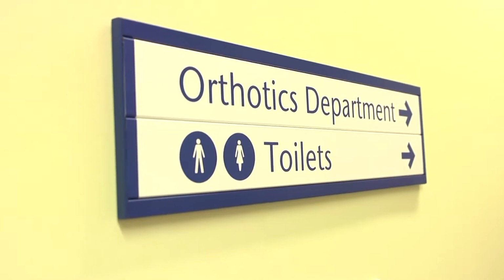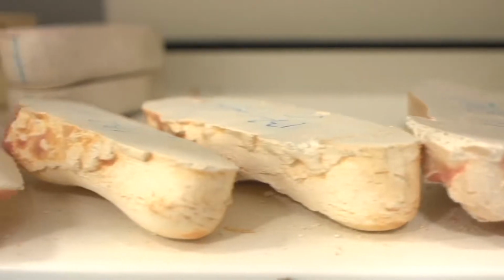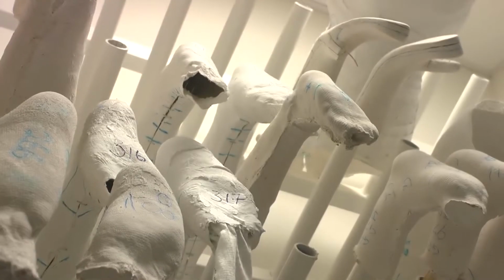I lead the paediatric orthotics service, and we provide all of the orthoses to all of the kids in Glasgow. When we fit these for the first time, the child will stand for the first time in their life, and that might be at the age of 3 or 4 or maybe 5. And I never fail to be overwhelmed by the family's response to that, because it's not just about how physically that's benefiting the child, it's also the social part, it's the development of that family's journey together. They're not just sitting in a wheelchair all day, they can now stand, and that's something that they might otherwise not have achieved. So that to me is one of the best parts of my job.